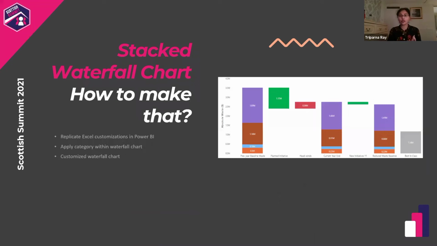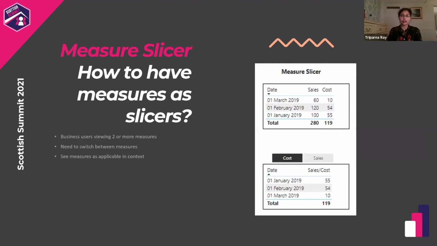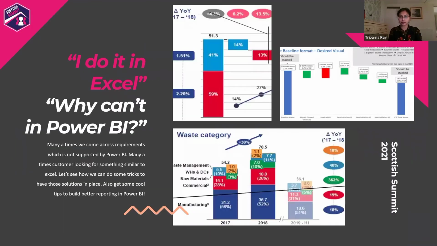Now let's move on to the waterfall chart. So waterfall chart is something which is available out of the box in Power BI, but it only supports non-stacked ones, which is just, it will see the one measure, and depending upon that, it will show the waterfall chart. But we have a requirement which is like a waterfall chart. If you see this, then here it works like this.